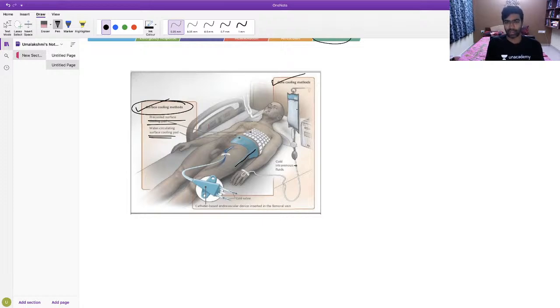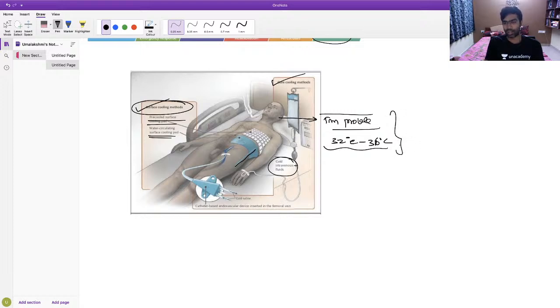For example, the most commonly performed core cooling method is IV cold saline. I know exactly what the temperature of this saline is, so I can use some calculations to know what the final core temperature will be. But very commonly, what we use is the tympanic membrane probe. Once I put a tympanic membrane temperature probe, I will know the core temperature of the patient. Based on the core temperature, which should be adjusted to 32 to 36 degrees Celsius, I can cool the patient.